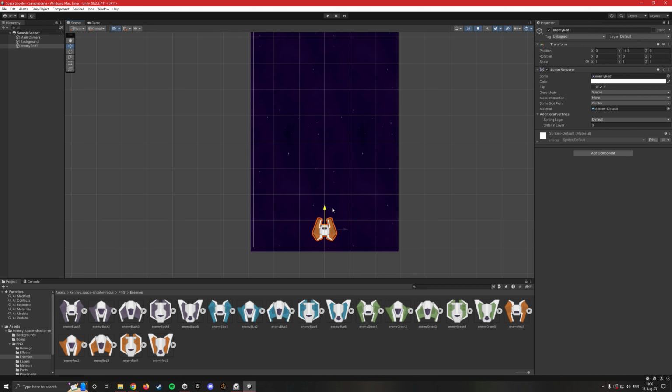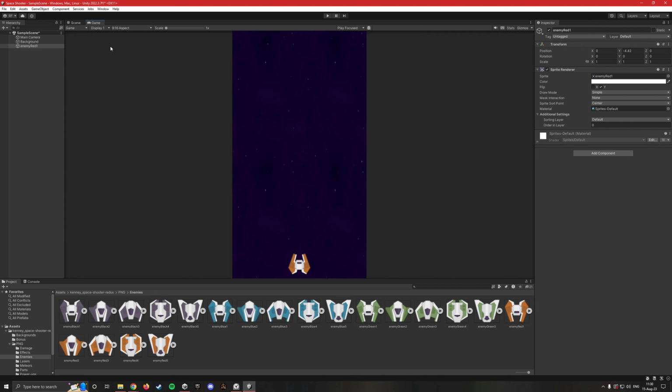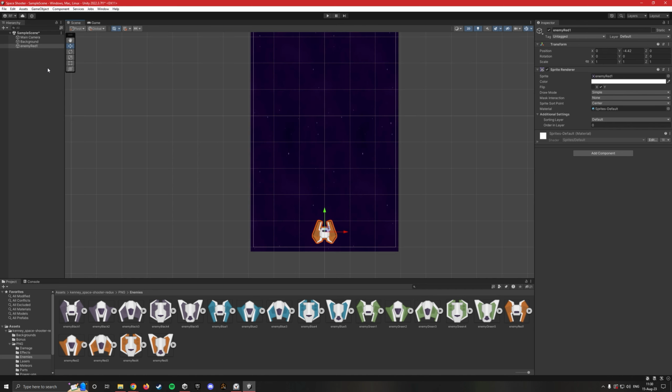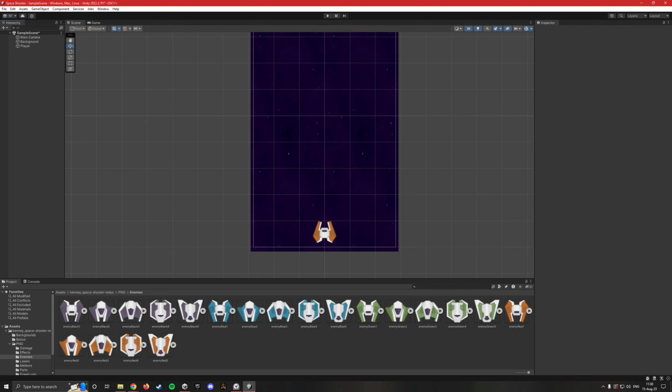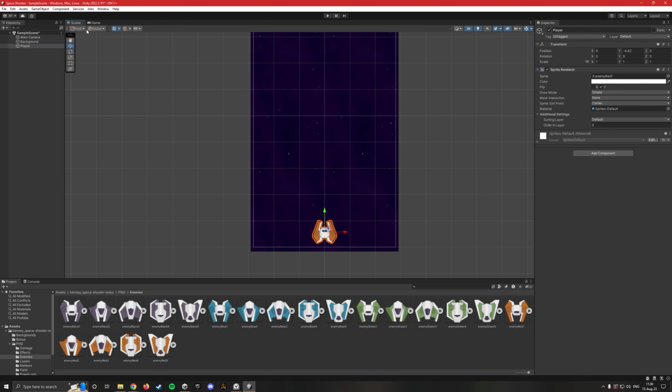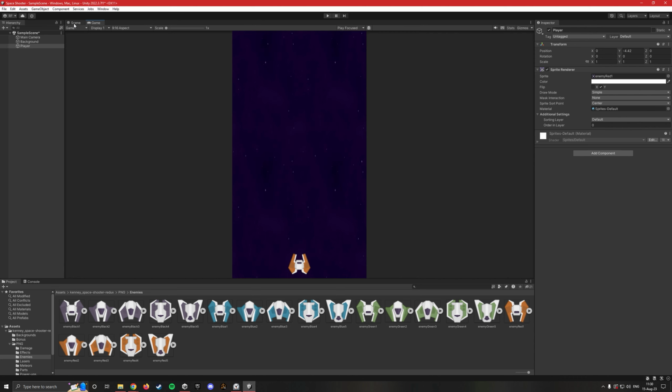So we can also move him down here to the bottom of the screen, and you can click here and see kind of where he would be. And of course, it's always a good idea to rename it. So you can rename it up here by clicking here, or alternatively, you can click over here and rename it from the left. But that looks good. Yeah, so the player always sees the world through the camera.